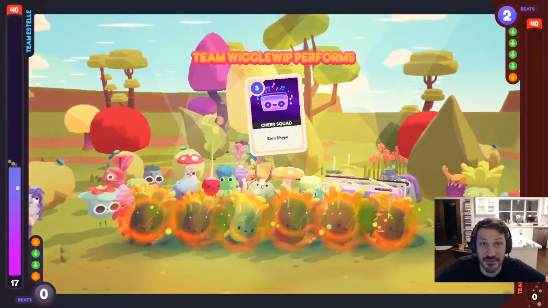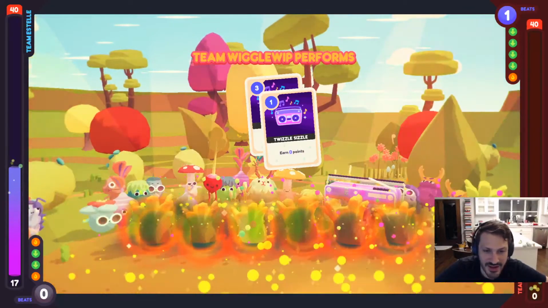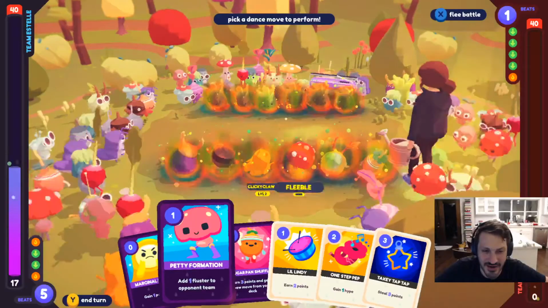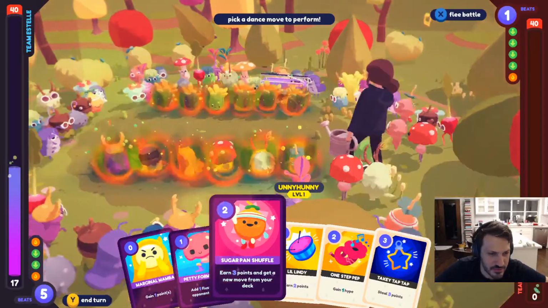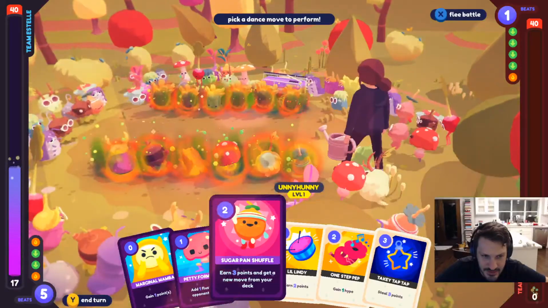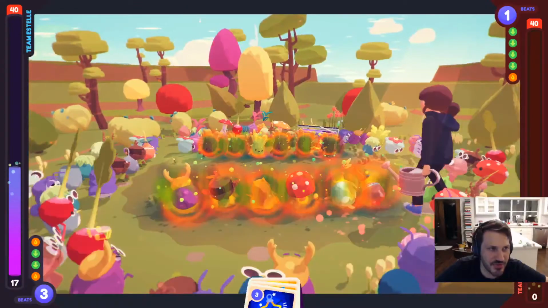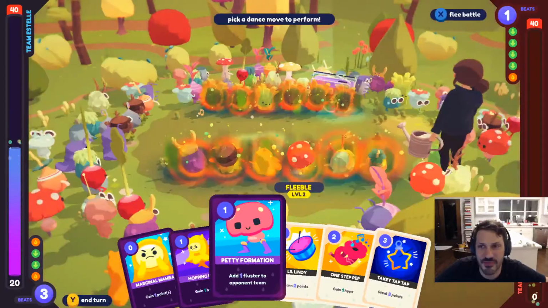Okay, they finally play a Hype. I mean, all these little guys, they're just having the time of their lives right now. Okay, so how do we want to play this? So we're going to earn 3 points and get a new move. And now we are officially at 50%.